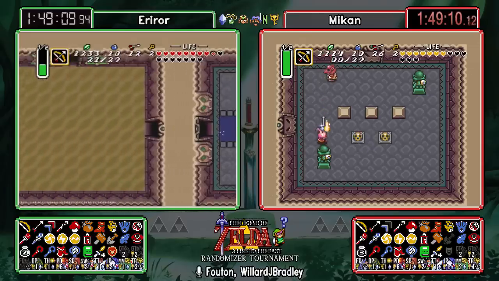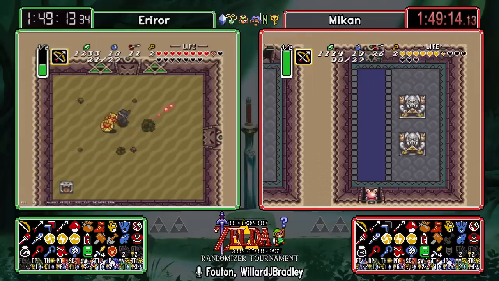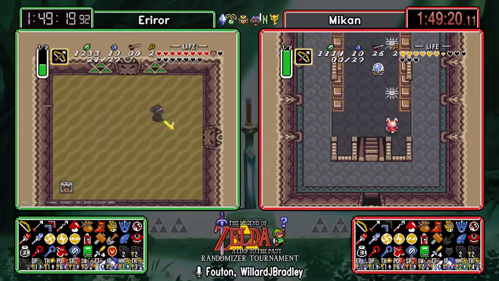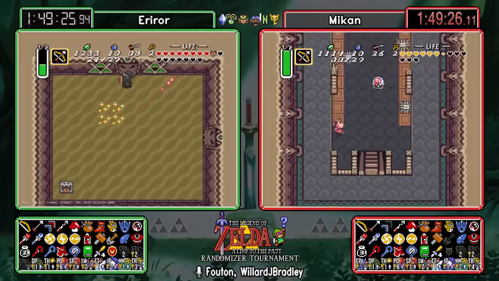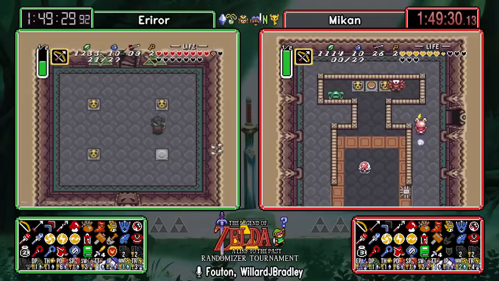Yeah, we are heading up the gauntlet with both players. Eri, more likely 100%, going to check every chest along the way. Mikan, 100% more than likely, unless he's looking for a full heal, is going to be skipping every chest along the way. He's gonna miss his shields, though. I know. He's got none.